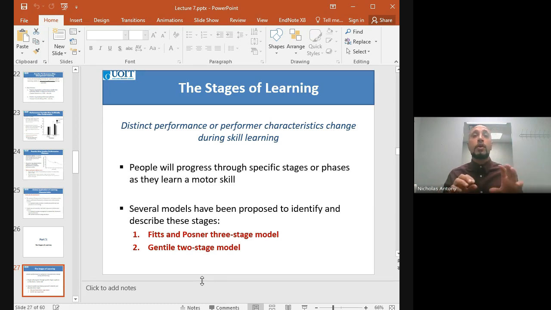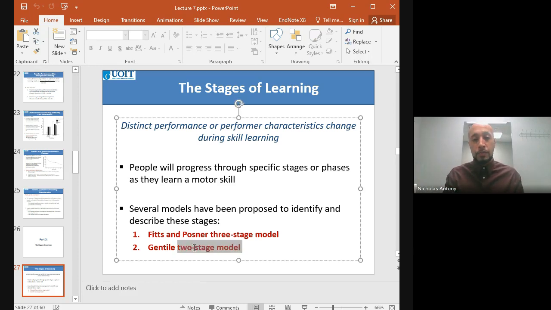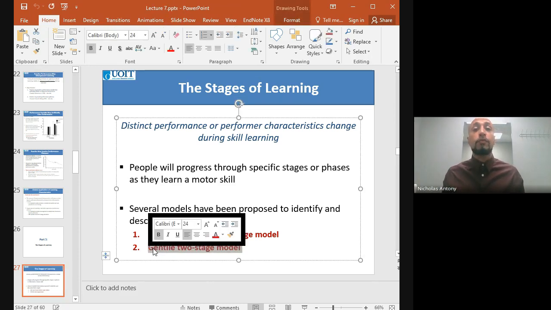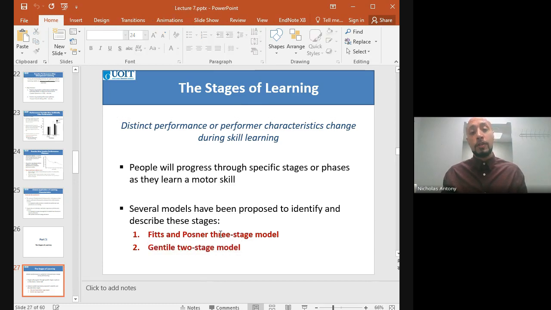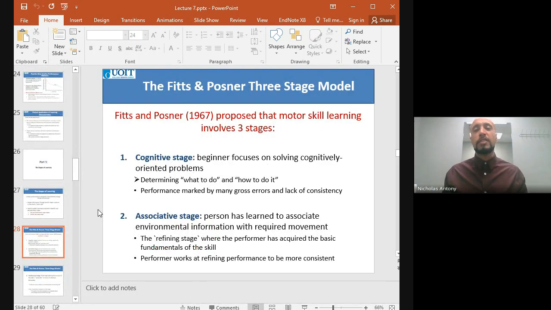They're both similar in that they're talking about the same things. They just look at different aspects. Gentile's taxonomy was really concerned with regulatory conditions and how to alter them based on learning, a stepwise increase in skill difficulty. Remember, Gentile's taxonomy was from a rehab setting and was developed to be used in that environment. Fitts and Posner was coming from a behavioral psychological perspective. But we'll see that they're both similar in talking about the same aspects.